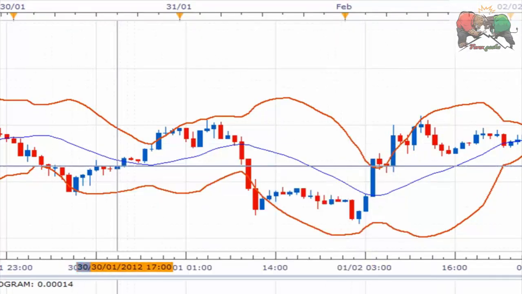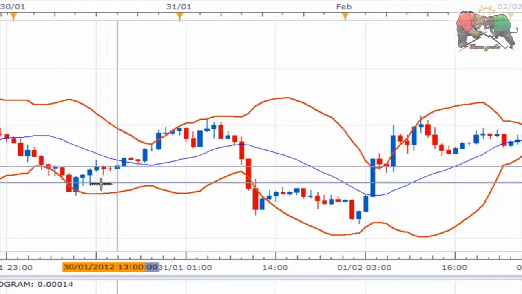Stop loss is placed at 30 pips, which is around here, 1.30981. Then for target profit, we're going to take 60 pips. You can see as this thing moves up, we can see a position somewhere here, about 60 pips. And again, this strategy works. It has worked for me most of the time.